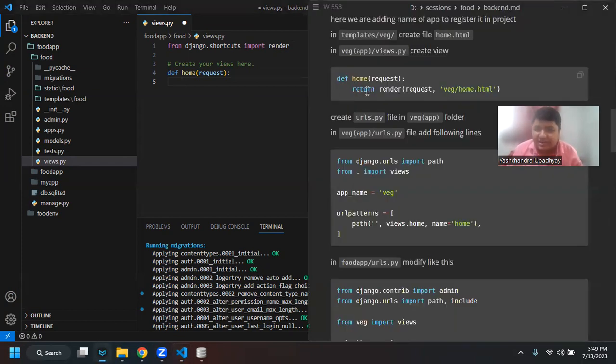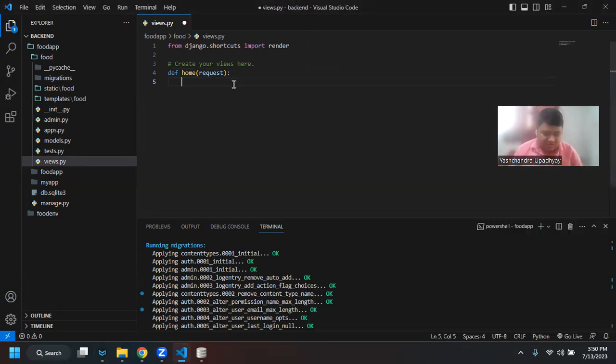Then you just have to say return render, then the request parameter and then the path to your file. Because it is a function, I have to return something, so return render, and then request, and then the path. So what was my path?